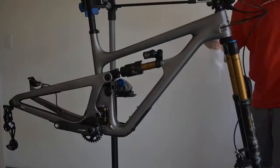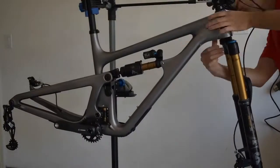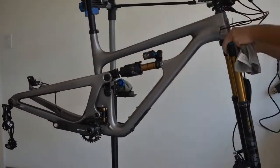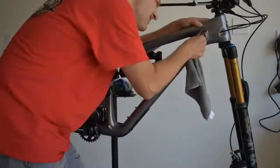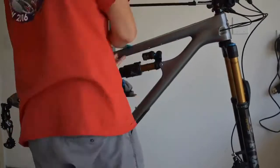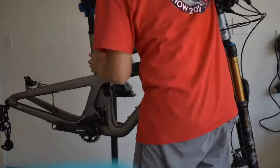The installation process, all in all, took about 3 to 4 hours. Obviously, I was starting with a brand new frame, so cleaning it was very quick. It was a warm afternoon, about 80, 82 degrees that day. So the water does play a big part in keeping it wet so it doesn't dry out on you, and that's when you tend to get the air bubbles.